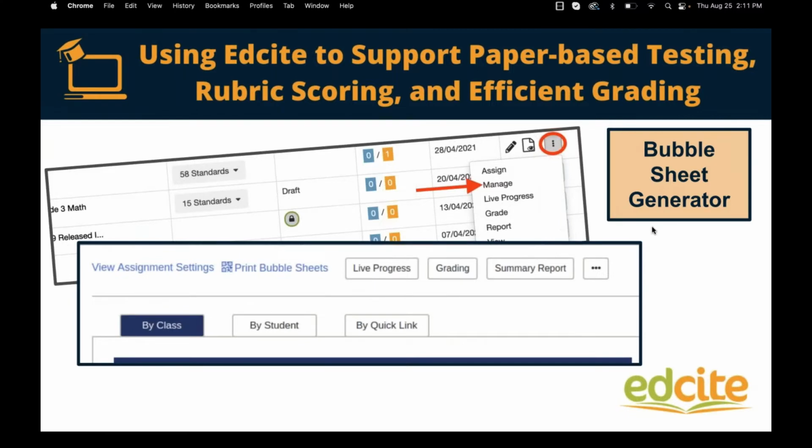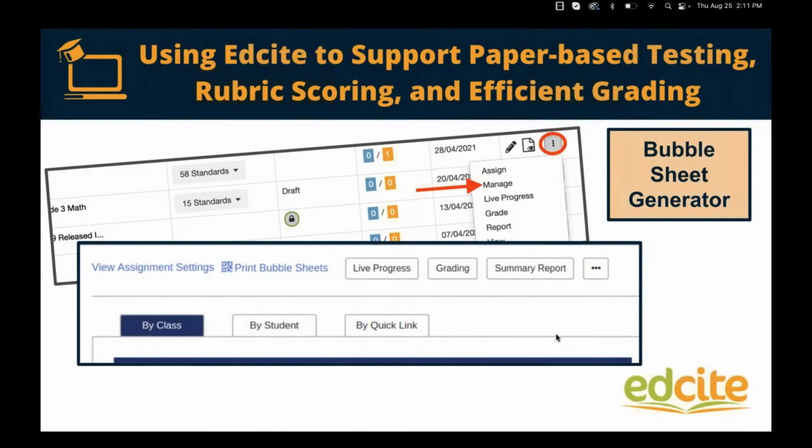The bubble sheet generator lives on the Manage pop-up. When I am in my assignment editor and I assign the test to students, I get a Manage Assignment pop-up. It's also accessible from the My Assignments page. I can click on the dots and click on Manage.